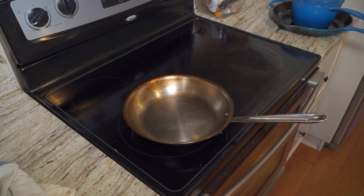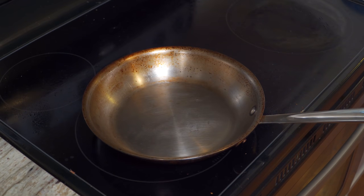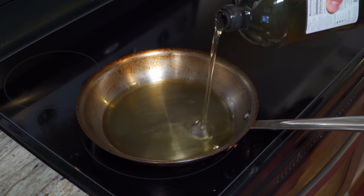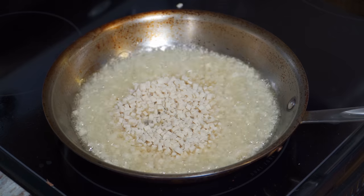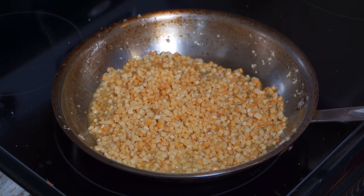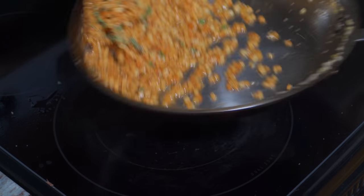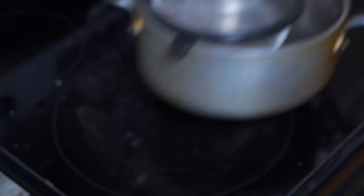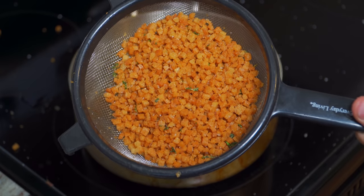I convinced my landlord to let me get a new stove — not that working on electric is terrible, but I just can't go back from gas, so that's getting installed next week. Medium heat pan, going in with quite a lot of neutral oil — this is just avocado oil — and whatever's left over we can reuse. In they go; looking for a nice sizzle, and with a spoon keep moving these. After about eight minutes I turned down the heat a little because they're starting to get golden brown — this is when you really need to watch them. Last thing: a bunch of fresh thyme. Listen for the crackle. Perfect — heat off. Quickly get them out into a strainer and immediately salt while tossing. That is a beautiful garnish.